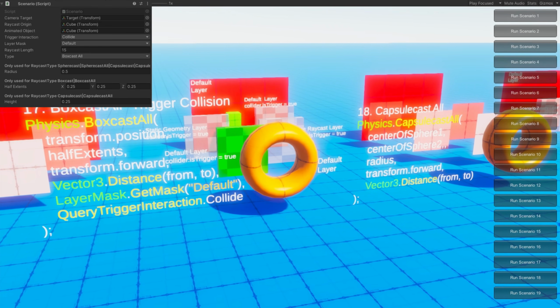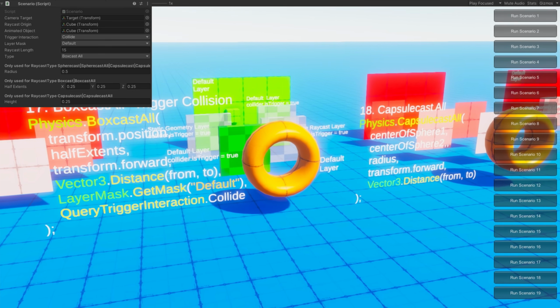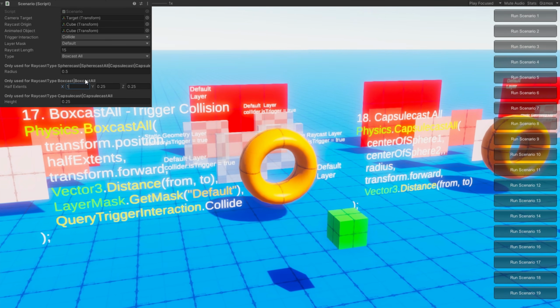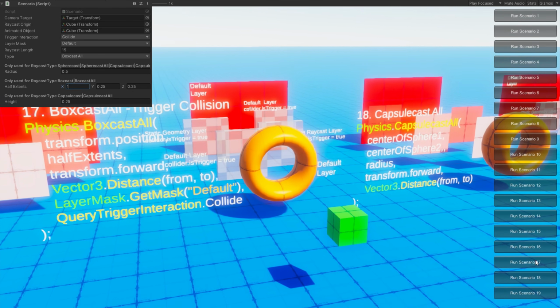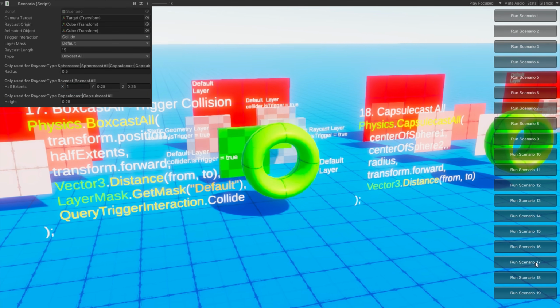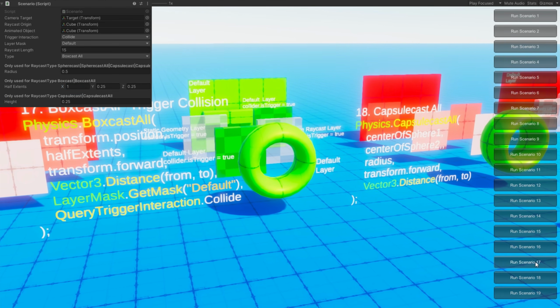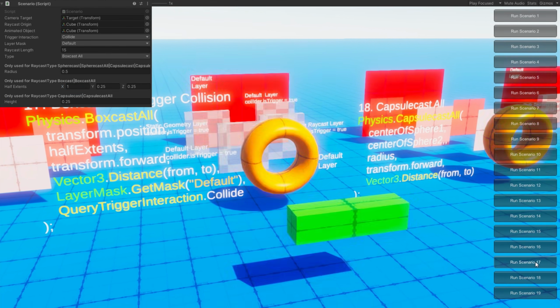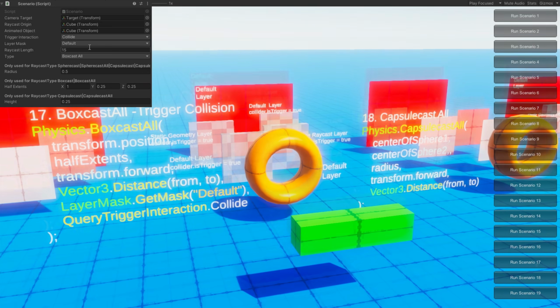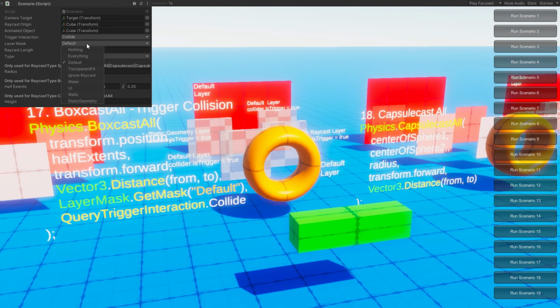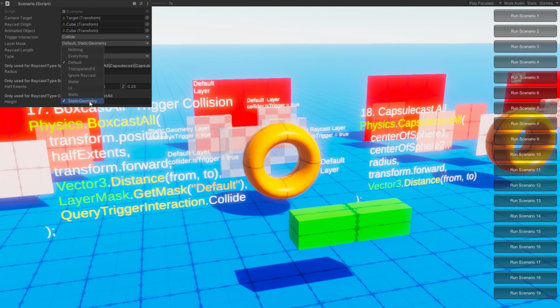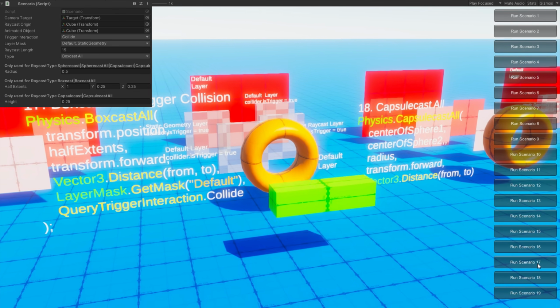Here we have collide, so we should ignore the ignore raycast layer and the static geometry. If I pass a really wide value for the half extents on the X, a value of 1 here, that makes it 2 meters wide, and it collides with, again, the first, the second to last, and only the back wall. It's ignoring those 2 layers. We updated the layer mask to include, I don't know, static geometry, and run it again. We should see that one is now collided with as well.